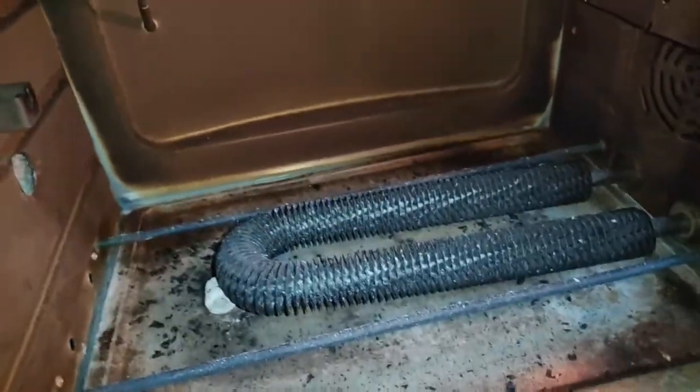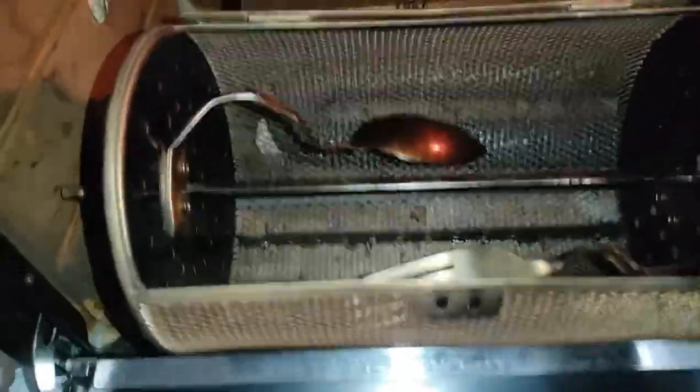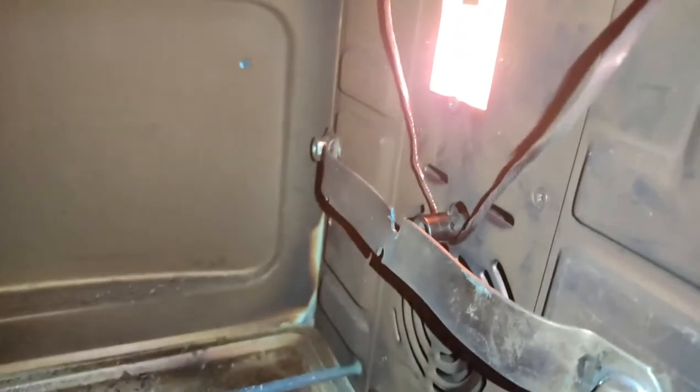So when it's loaded, this is the basket. One fine day, I just decided to bend a spoon and fork by hand and bolt them on to use as stirrers. Again, if I want to load, I will raise this so that it's pointing up, and I insert it pretty quickly, and on the other side, it sits down there.